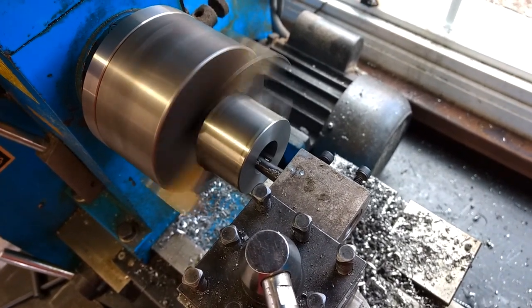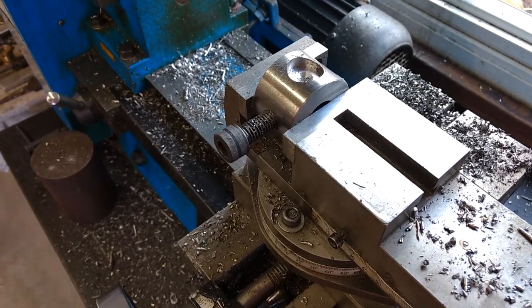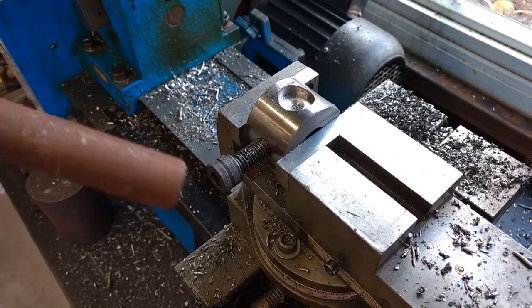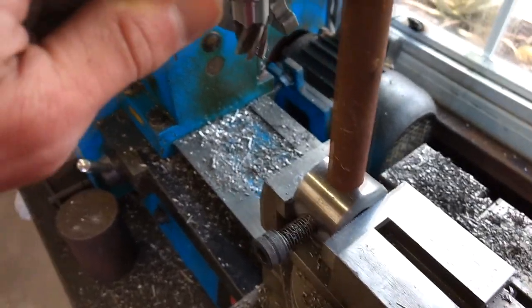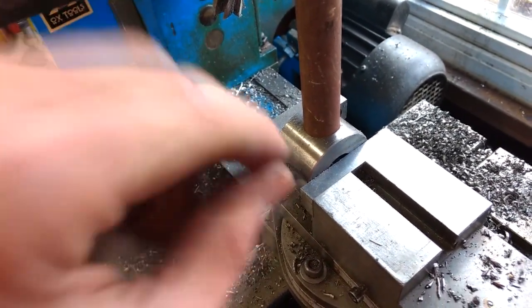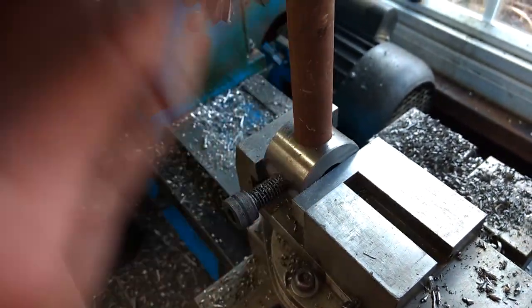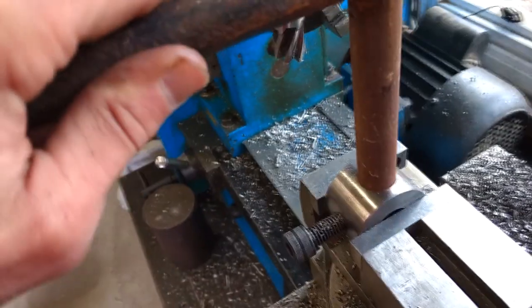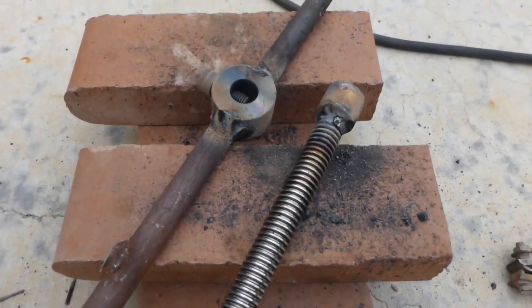Now boring a hole in what will become the handle for tightening the molding press. I machined the set screw hole off-camera and I'm making these pockets so the tubing I'm going to weld in there sits in straight, and also to make the wall thickness thinner for more weld penetration — and because I like making stuff feel precise instead of just welding it on.